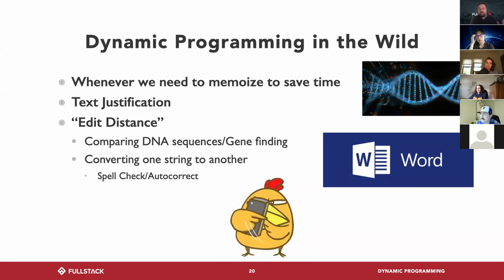Comparing DNA sequences or gene finding: oftentimes when you're comparing, you're doing subsets of the problem to see which ones compare, and then build back up to see if the whole thing is comparable. Converting one string into another is a big one. Anytime you're doing spell checks, autocorrects, where you're saying it's only this many edits off of this other answer.